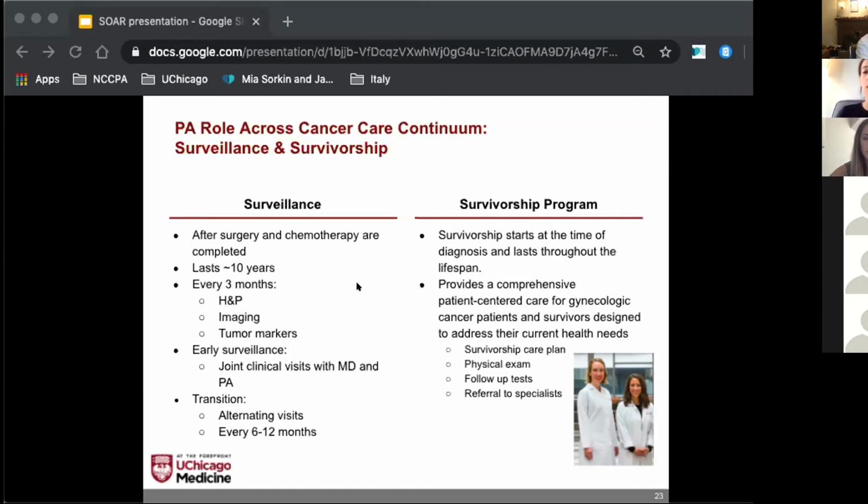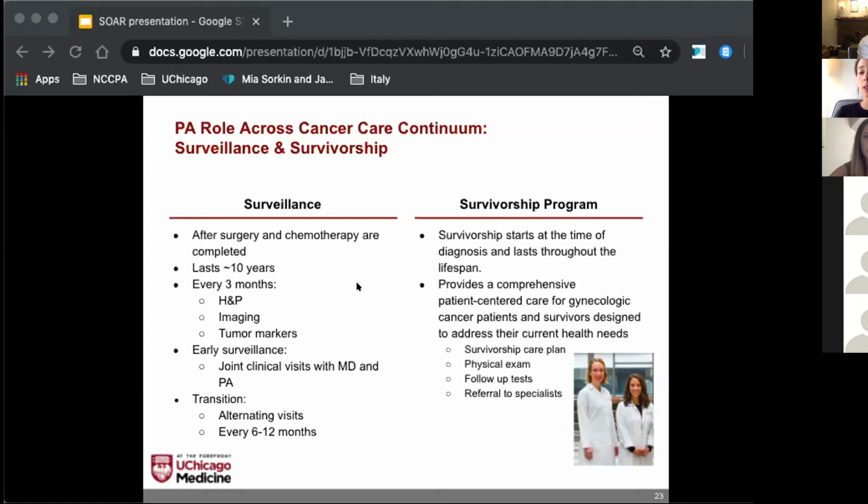And really their focus becomes less on the symptoms that were plaguing them during treatment and more so on the sequelae of being a cancer survivor and maybe some broader needs that they might have. With better treatment options, patients are surviving longer, which means some of the issues that cancer patients might have after their treatment are very similar to that of the general population, but also some of them might be cancer specific to their treatment sequelae.